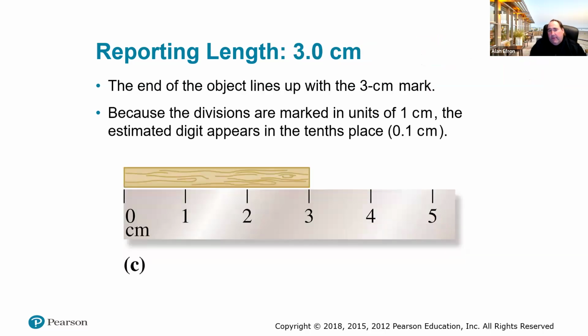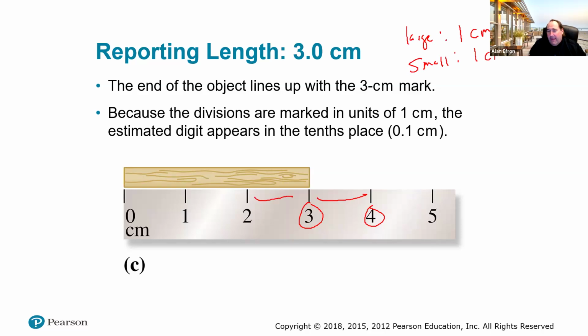So here we do have, again, the importance, like we talked about previously, that we want to make sure that you take it to the proper number of digits. So if we look at this scale, once again, our big marking is going to be 1 centimeter. And in this case, our big marking and our small marking are also going to be 1 centimeter, as again, there is nothing marked between them.